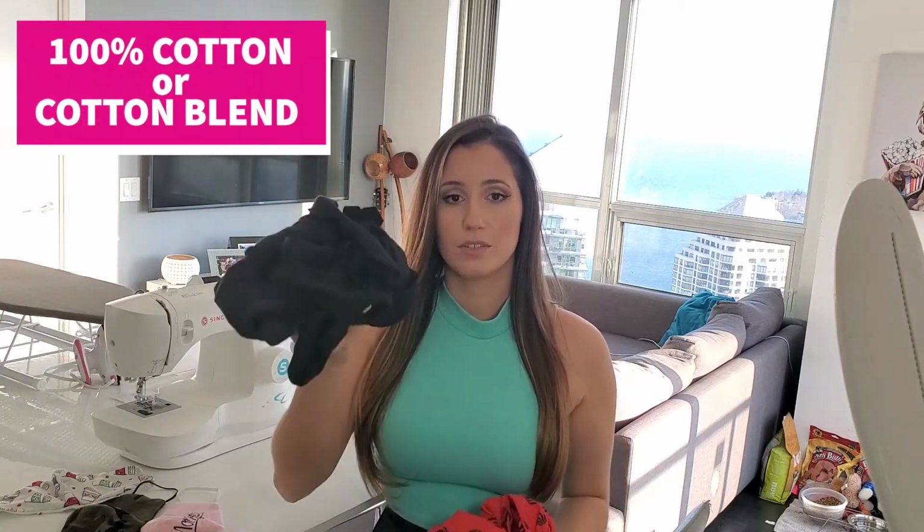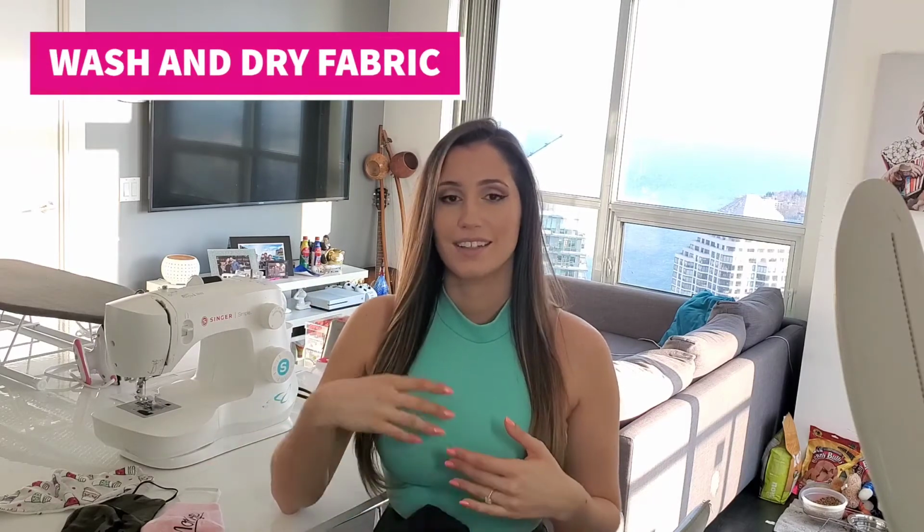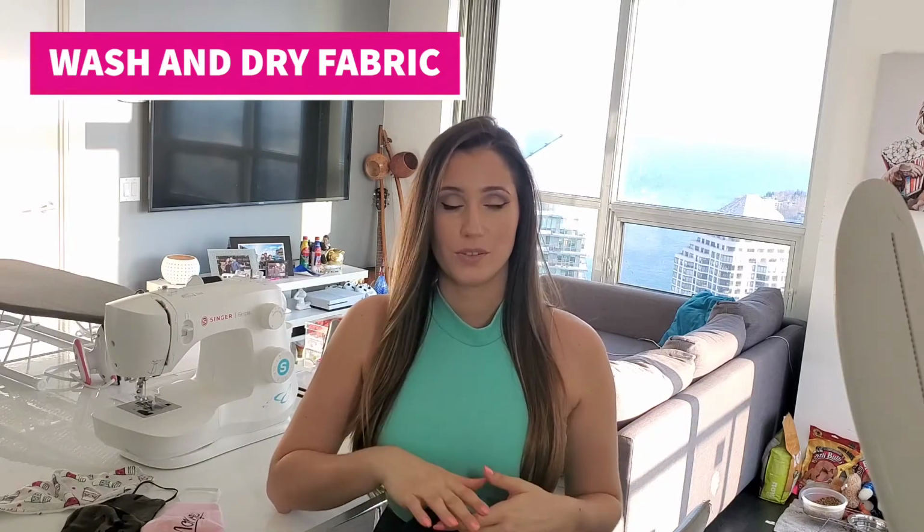All right, let's talk about fabric. So what I'm going to be using is 100% cotton. So I'm going to be doing one layer of this and one layer of that. And if you just got your fabric from the store, like I said in the other video, put it to wash and to dry, because you don't want to make your mask and then you put it to wash and to dry and it shrinks down to nothing. So make sure you do that.